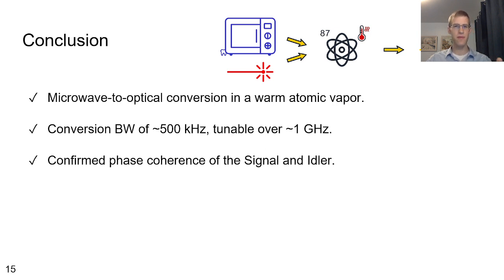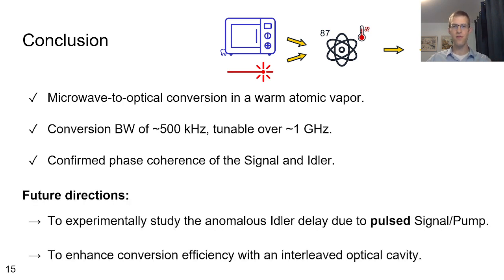Now, all of these experiments were done at steady state. In the future, one question we hope to answer is, what happens if we pulse either the signal or the pump? Now, based on previous theory and some initial tests we've done, we know that there is an anomalous delay in when the idler emerges from the system. And this is due to the nonlinear process. We're going to experimentally study this in greater depth.